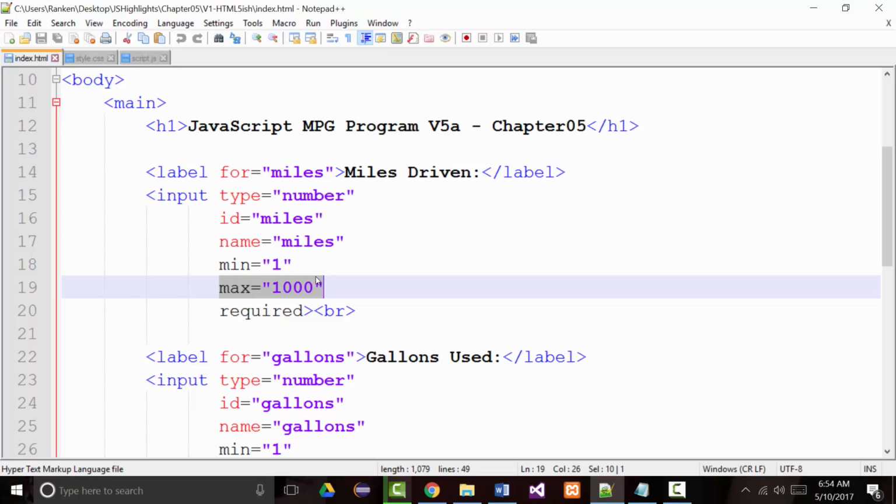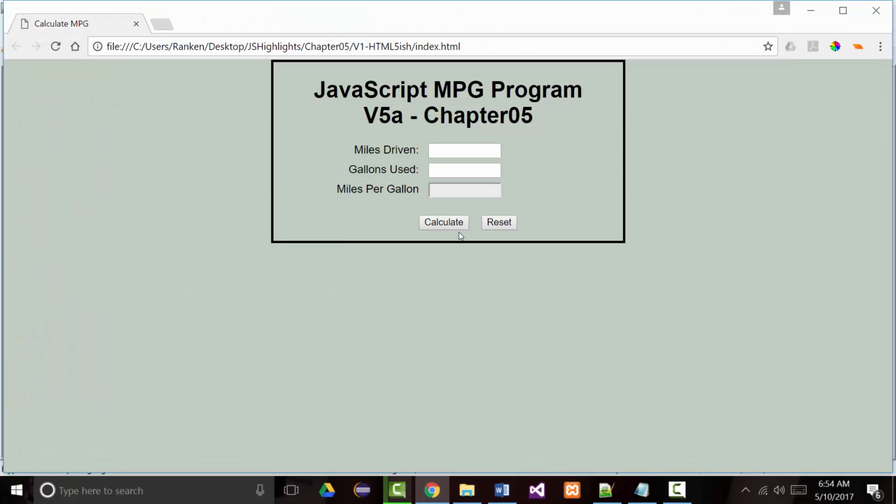You can still circumvent that. When the program is running, I could go all the way to 1,000, that would take a while. I can put in 1,000 here, but I can't go up. I can put in a 1 here, but I can't go down. But I can still manually come in and type in -44.